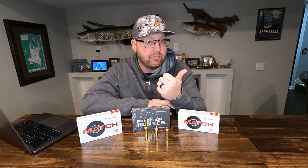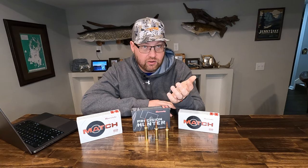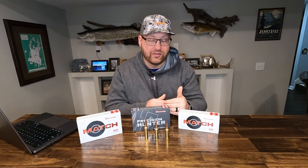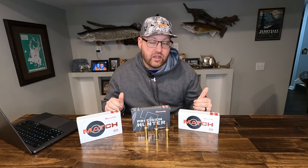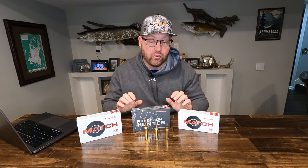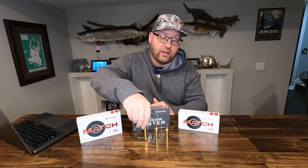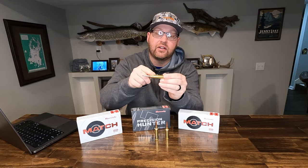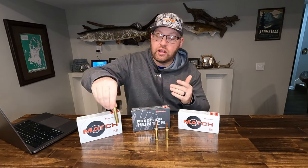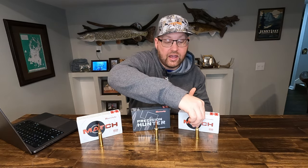They're all designed to be loaded and shot with long-for-caliber bullets. Long-for-caliber means they have a high ballistic coefficient and they're higher in weight, so their sectional density goes up. Generally, these hold their energy better at long distance and at any point distance off the muzzle, they do a better job retaining energy than your more standard weight bullets for caliber. They're designed so that they load out longer, so when the bullet is seated, it doesn't dive in past the shoulder and impede into the powder column.